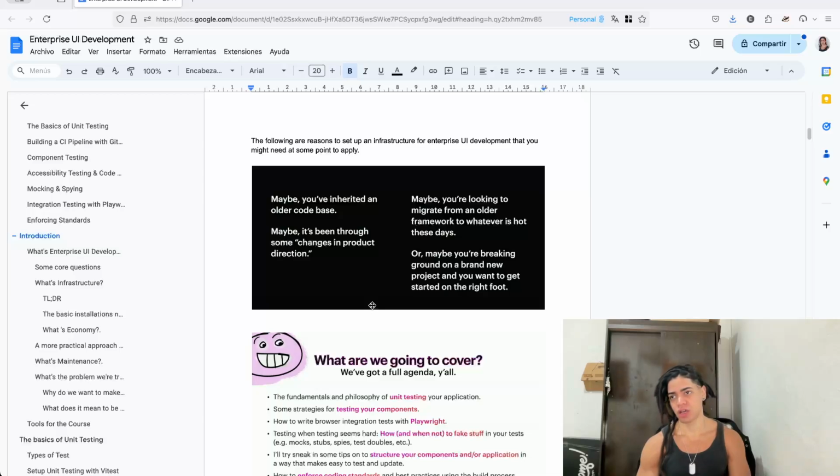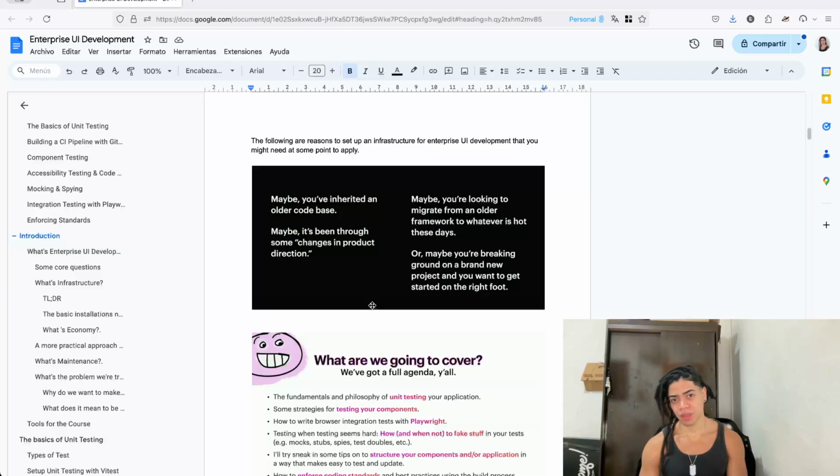Perhaps the PM wants to change the direction of the product. The CEO says, hey, you know what, that particular POC that you built as a way to see if it is feasible to integrate in our app, well, now that'll be a feature. Ship that to production.